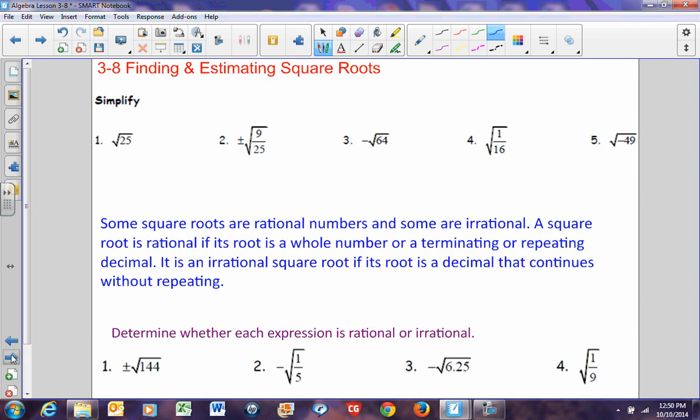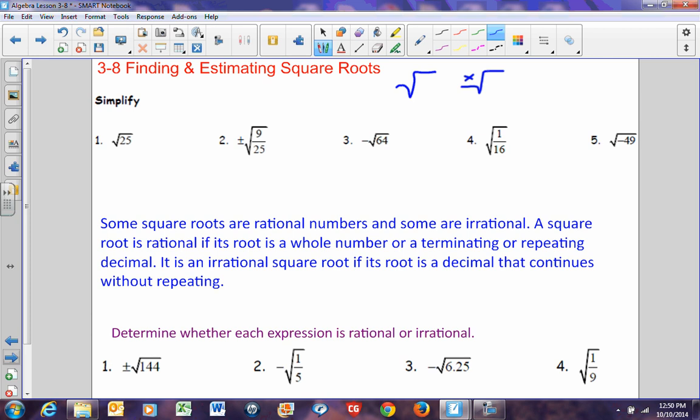It's not difficult to find and estimate square roots, because you just need to look at them and decide what to do. If you don't already know some of your square roots, then you need to put them in your calculator and understand how to find your square root key. If you don't know how to find the square root key on your particular calculator, please come see me and I will be more than happy to show you. Each calculator is a little different, but you're looking most likely for this key right here. Sometimes the key will look like this. It's still a square root key.